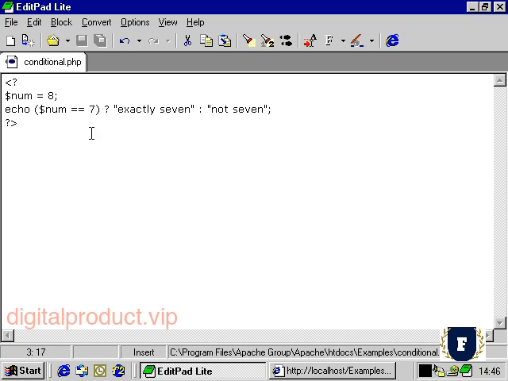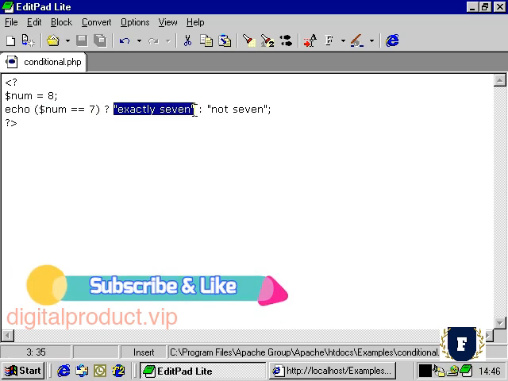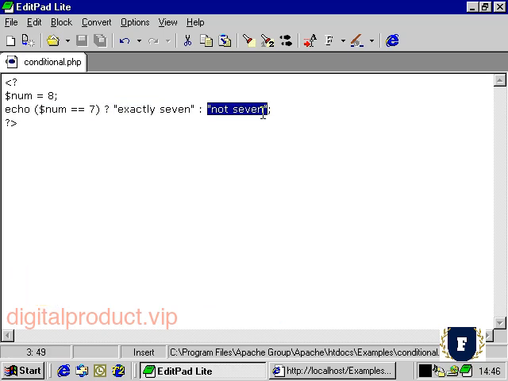And then instead of simply writing the text to be echoed straight after it, we put in this condition. And that's a way of telling PHP that, hold on a minute, don't echo right now. First of all, evaluate this, and then based on that, choose which one of these you're going to put in there. It's as if this text is swapped in place of this condition. Either this text or this text. So this question mark is like the true side of the operator, and this colon is like the false side. So if it's false, or the else.